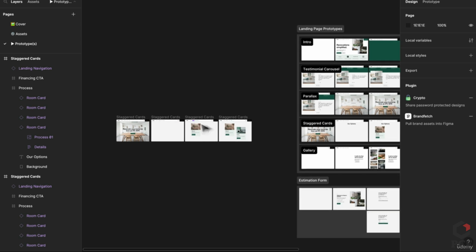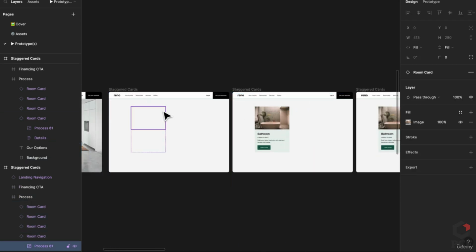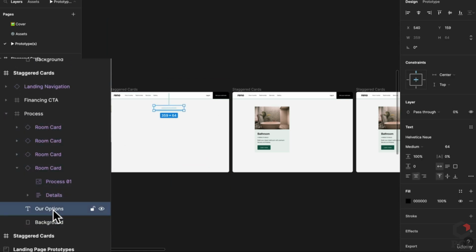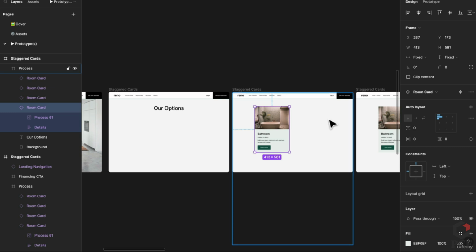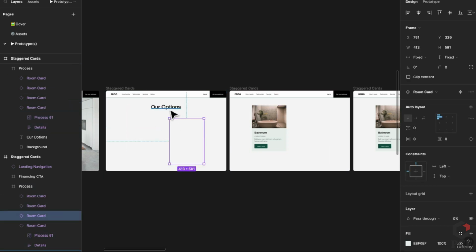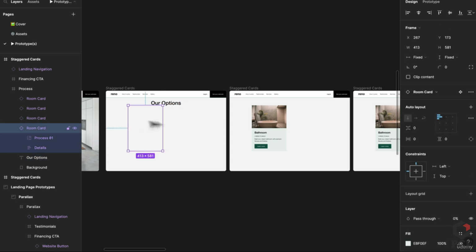And so we can make sure that the title is there.